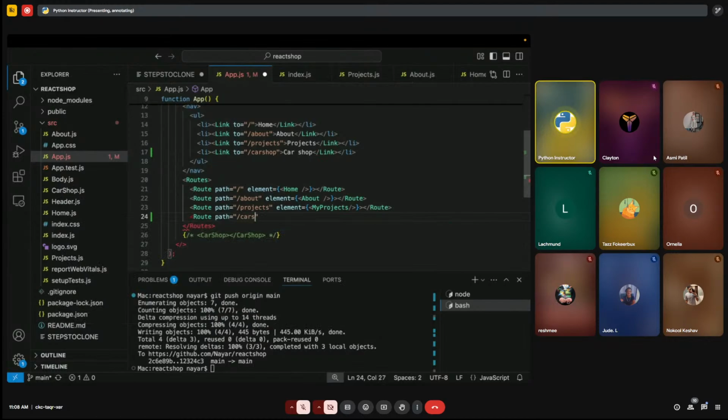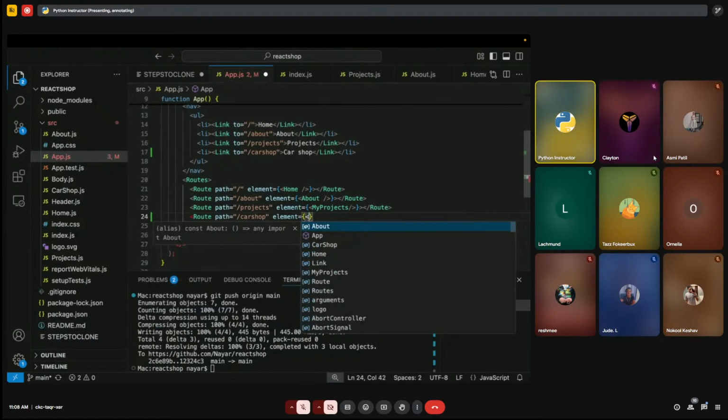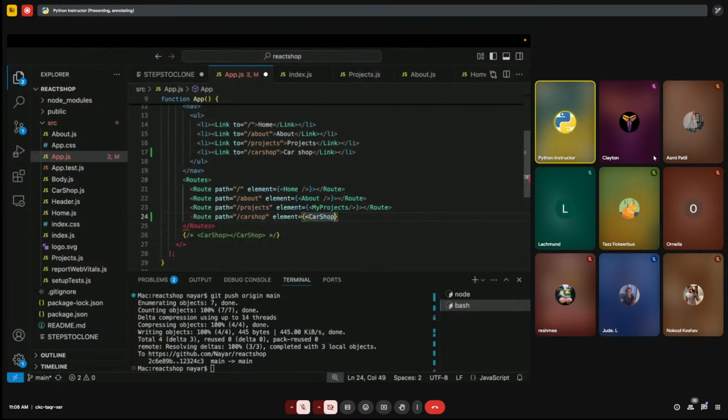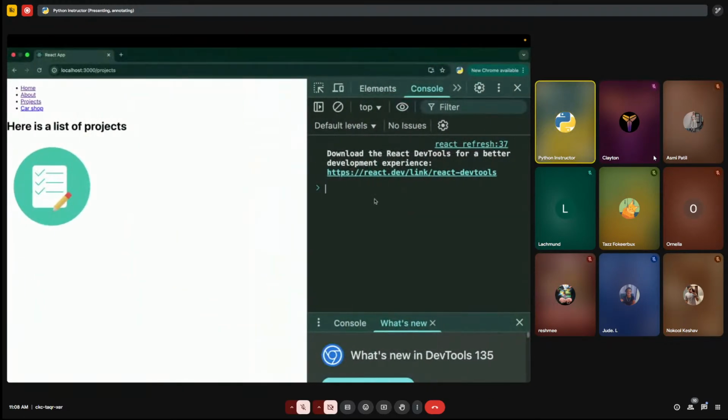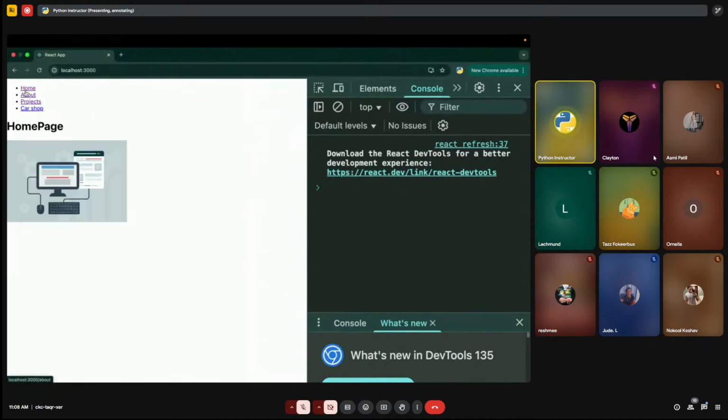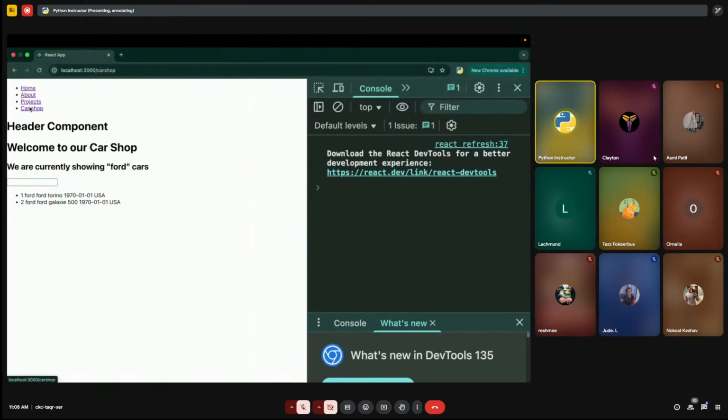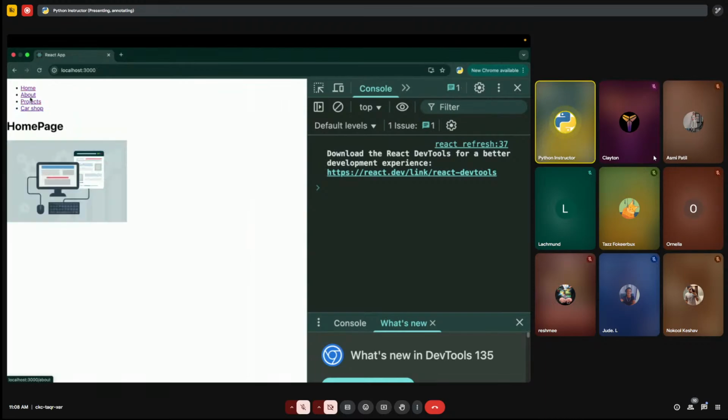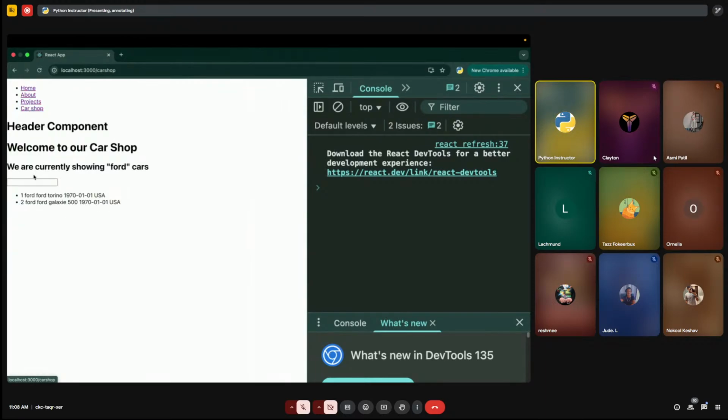If it is matching car shop, you want the element to be car shop. Now let's check if it works. So we have home, about, projects, car shop. This is what we have worked on before. Does it still work? Visual, yes. Code, yeah.